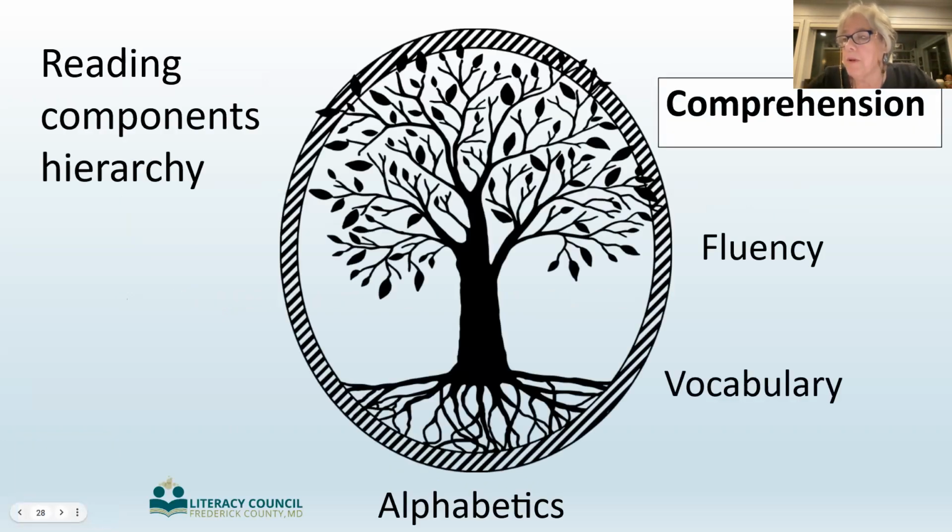Comprehension is the 4th component of reading instruction. It's at the top of the tree here. Let's say we know the letters and sounds, we know the words, and we read smoothly. That doesn't necessarily mean we understood what we just read. By learning and using comprehension strategies, your student will become a better and more confident reader.